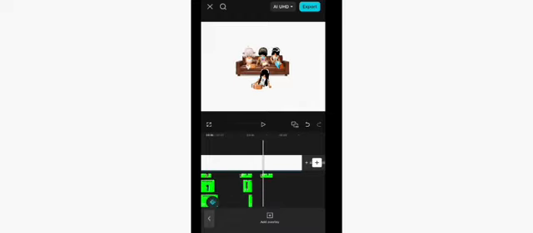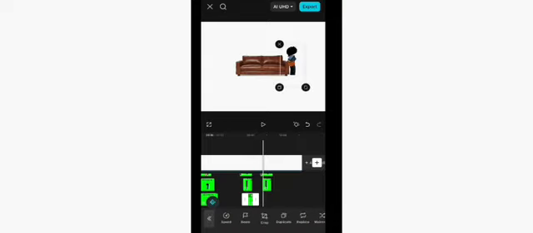And now you add the last two avatars. And then you time it as well. So it looks something along the lines of what I just showed you.